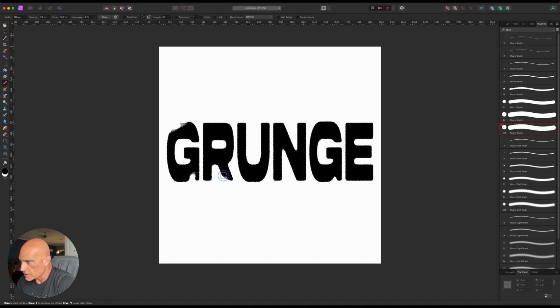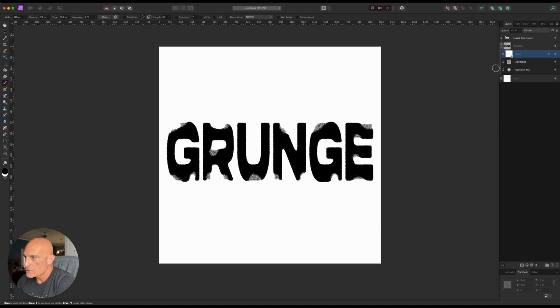What we want to do is create a roughness, especially in the bottom, so we can add in our dripping effect. This is completely up to you on how far you want to take the erosion. But for the sake of the tutorial, let's keep it pretty short here. Okay, so there we go. Clean that up just a little bit.